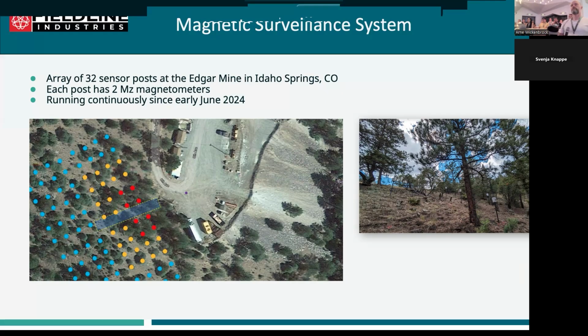You could certainly push it further. It depends on what you want to image. You would adjust your array to what you're looking for. In our case, that's what we picked. What does the color differentiate? Oh, that was over time. We first only built 8, and we put them here, and then we have 32 as the yellow ones, and we haven't built the blue ones. We're still trying to get money to build more.